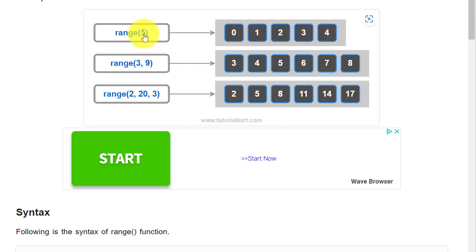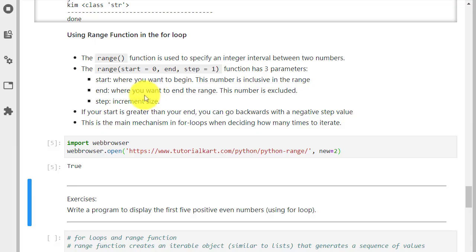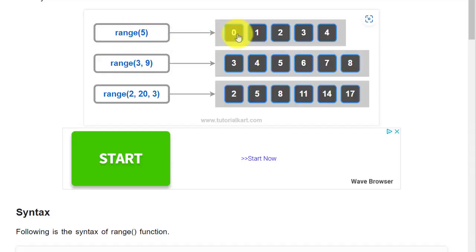But for range functions, it's basically up to, but not including the end value. So you basically go and stop just before 5. So in this case, you're going to start at 0 and you're going to go 1, 2, 3, 4. And you're not going to include 5 because it's up to, but not including 5. Okay, that's what this end value signifies. Okay, and that's what I try to tell you here. End, where you want to end the range, but that number is excluded. Okay, so when I have range 5, it's basically going to start at 0, by default value 0, all the way up to, but not including 5. Again, default increment is 1. It's going to increment by 1.